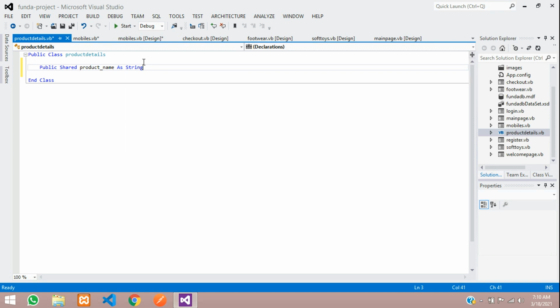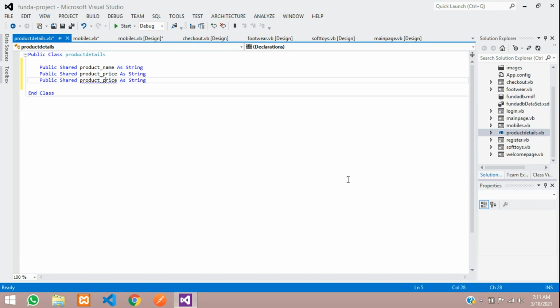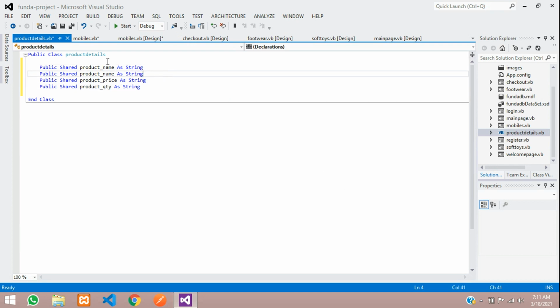Then same way you have to copy and paste and tell this product price, and then one more thing, product quantity QTY. And then if you require one more thing, you can use that. So for example, we will use one more thing called product ID. Done. So product ID, let's save.